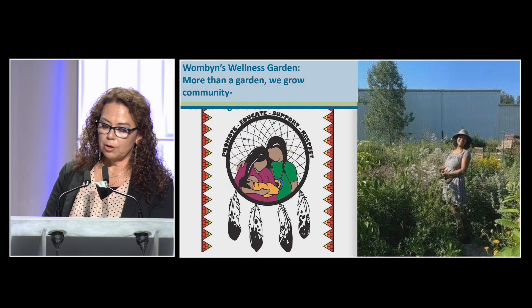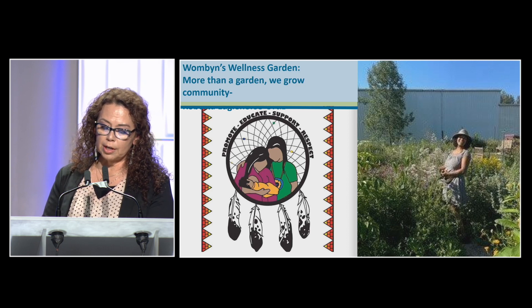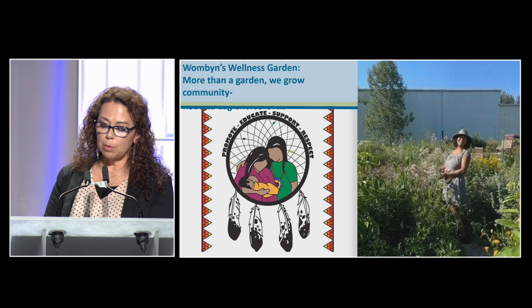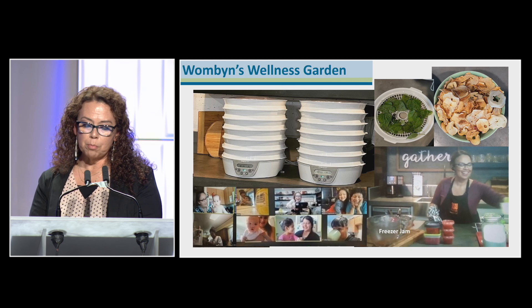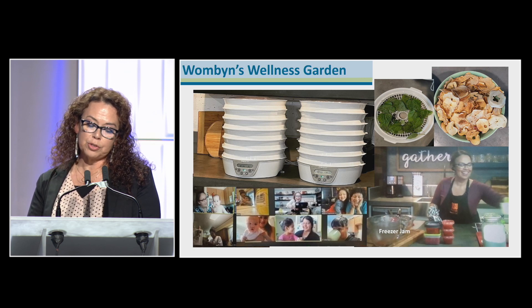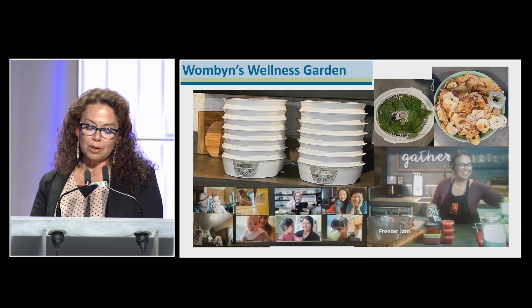Women's Wellness Garden Director Roberta Eagle Horse shared: demystifying food preservation gives us an increased sense of autonomy and pride in how we share and care for ourselves and our families. The traditional ecological knowledge of our first foods is a spiritual component. We've created a fun and engaging space with indigenous providers where our young families are learning to preserve. She teaches us many brain games, reaching out collectively, healing mind, body, and spirit. This helps to increase our self-reliance and stronger connections and pride.